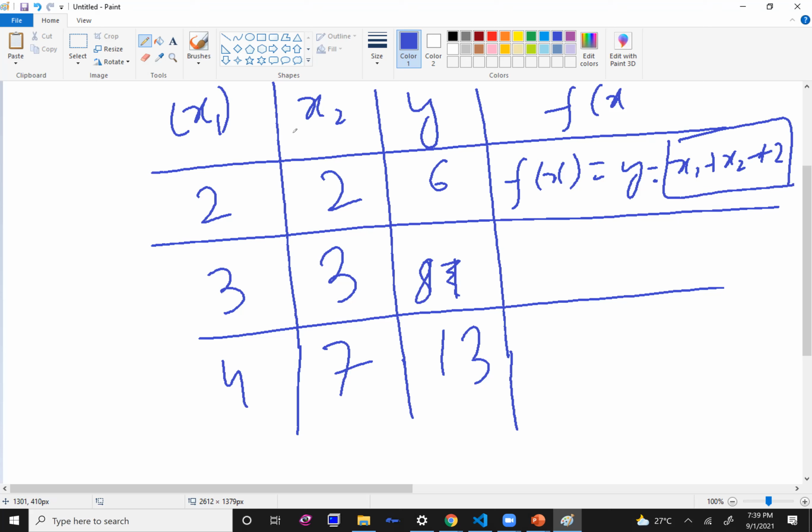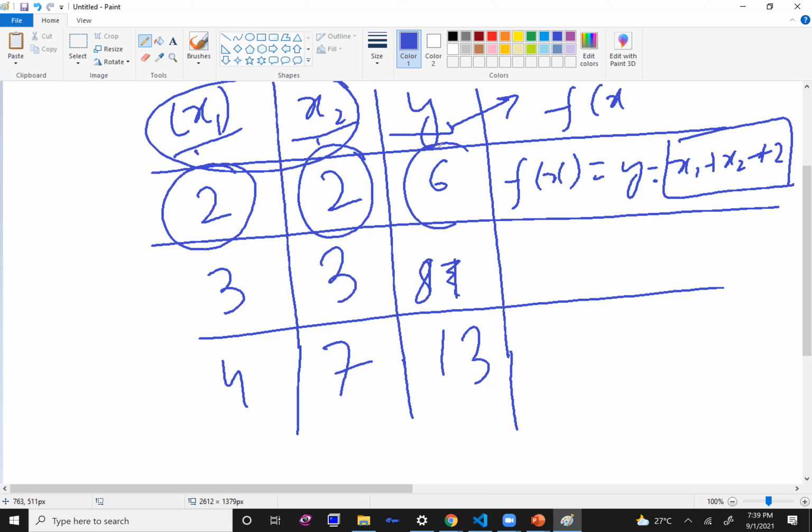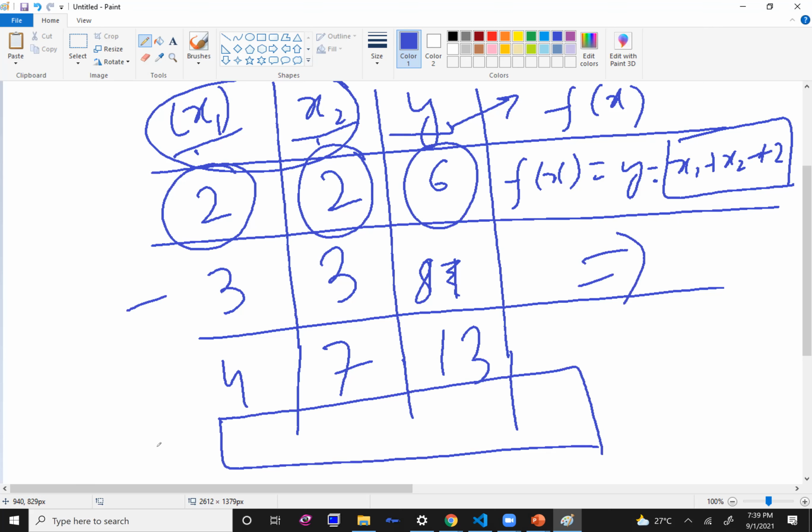Now based on this input and output, my input contains 2 values and the output is just 1. So there are multiple features. I can say y is the amount of rainfall, x1 is humidity, and x2 is the temperature throughout the month. So for this month, this was the humidity, this was the temperature, and this was the rainfall. Any data we can collect from the real world can be put in this form. We have some inputs, we are getting some outputs, and we want to figure out what is producing this result. So we want to figure out the f of x. That's the whole goal of machine learning.